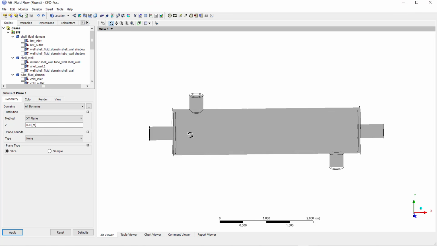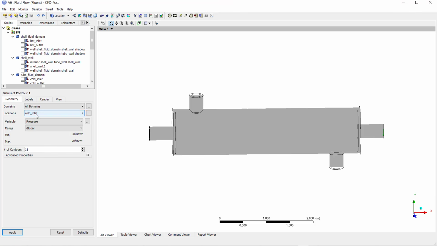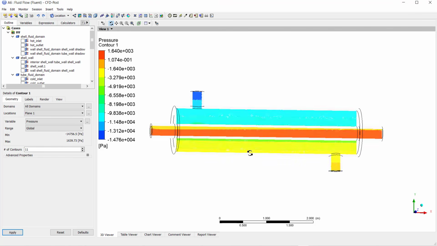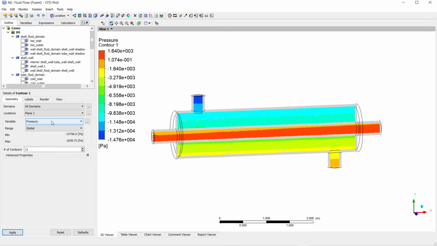Let's visualize the velocity on this plane. Click on Contour button. Click on OK. Select the location as Plane 1. Click on Apply. This will show us the pressure distribution in the heat exchanger. Click on Velocity.